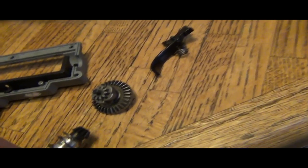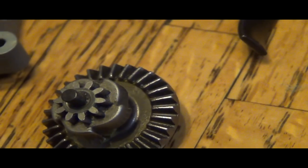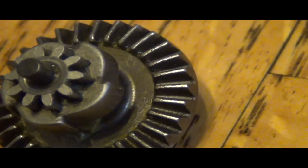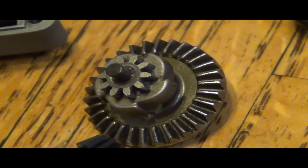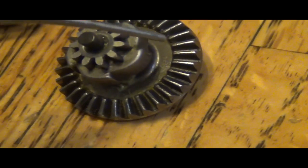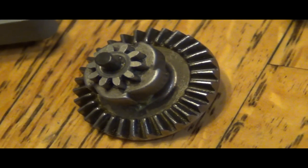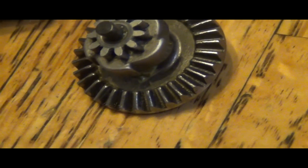you put this motor here, and you can see that the teeth on this bevel are kind of straight, but they angle a little bit at the tip. So you can see it right there. Maybe I should show with a screwdriver or some kind of tool. Right here, going all the way around. It's not straight.